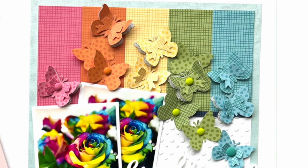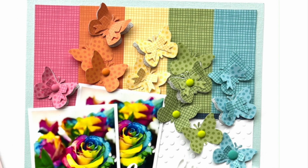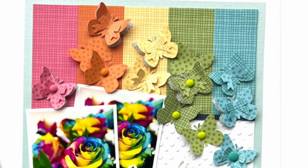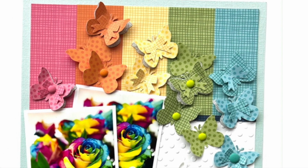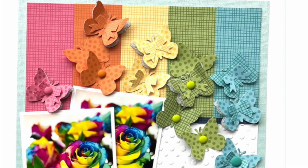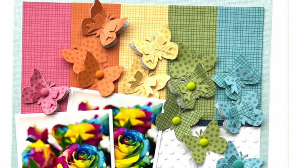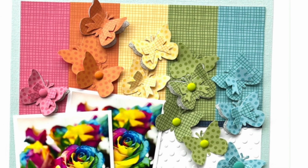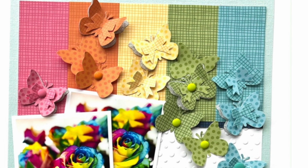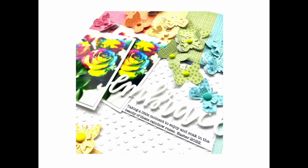Now some butterflies are placed on the page dot side up, and some are grid pattern side up. Some butterflies have a bow tie or dot center, and some do not. This variation keeps them from looking too matchy-matchy. Also, keeping the flight of the butterflies mainly within their coordinating color strip gives the page a gentle flow, but still keeps to a unified blended layer of rainbow dimension. I hope this inspires you to add a little rainbow love to your projects.